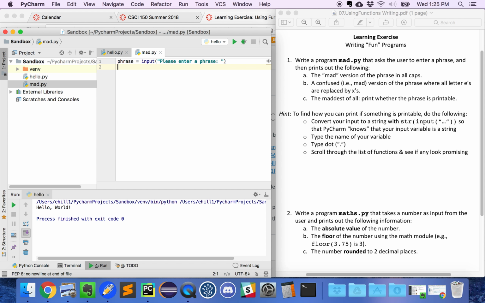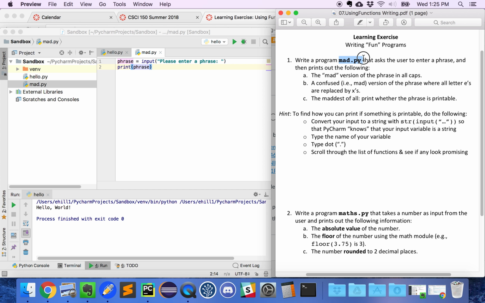Now, how will I know that the phrase was input correctly? Well, I'm going to print it. So that's the minimal program I can write to try and begin implementing mad.py.